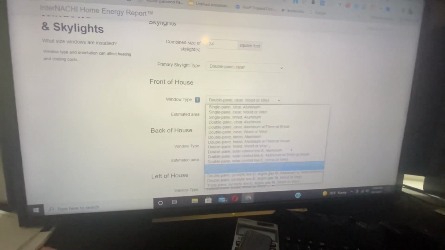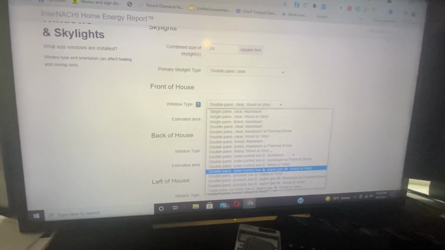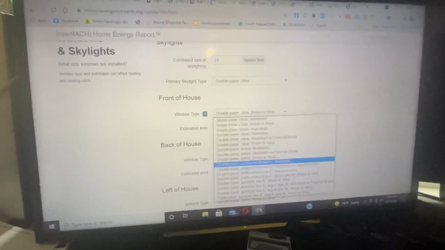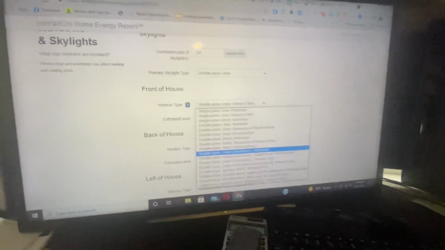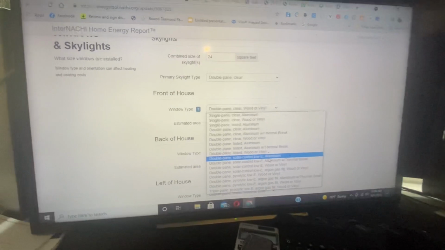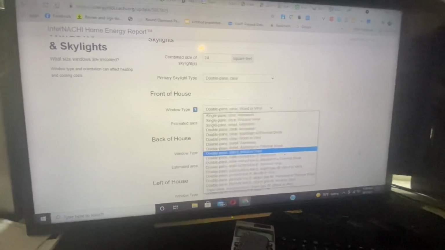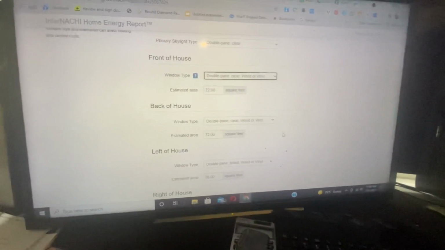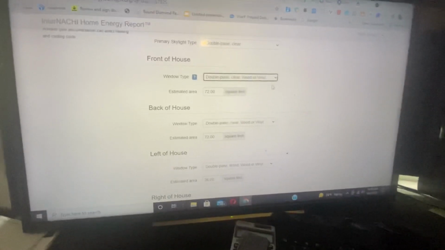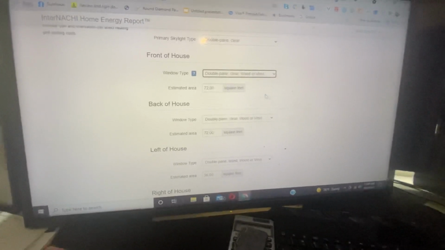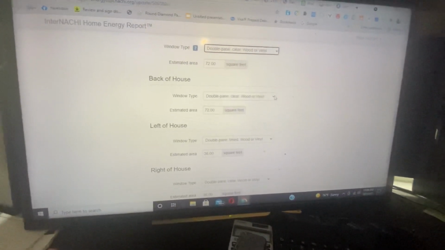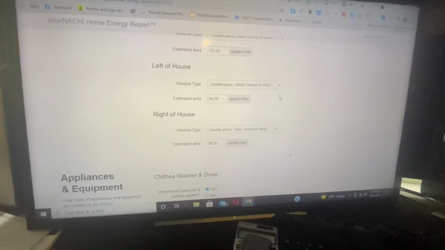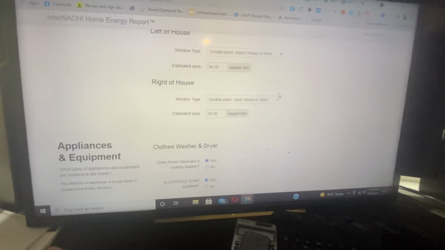Skylights, it gives you all of the different types of windows and skylights. So you just really need to look and see what it is. If the homeowner knows that they put in new windows, they're going to know what kind they are. So that's just a question for them. If they look like super new windows, maybe ask them, hey, are these any kind of energy saving, thermal window? But if it just looks like a double pane vinyl window, then you can measure the windows, get the total square feet of them.